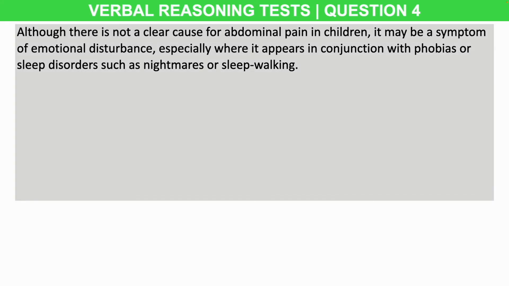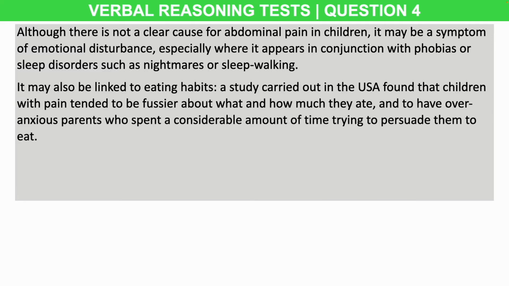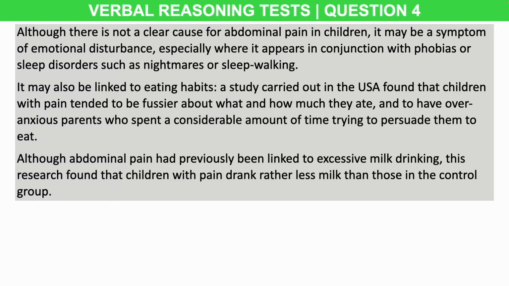Although there is not a clear cause for abdominal pain in children, it may be a symptom of emotional disturbance, especially where it appears in conjunction with phobias or sleep disorders such as nightmares or sleepwalking. It may also be linked to eating habits. A study carried out by the USA found that children with pain tended to be fussier about what and how much they ate, and to have over-anxious parents who spent a considerable amount of time trying to persuade them to eat. Although abdominal pain had previously been linked to excessive milk drinking, this research found that children with pain drank rather less milk than those in the control group.